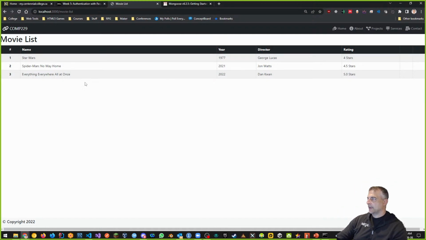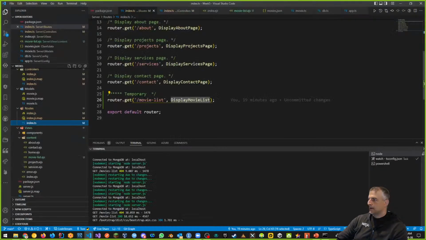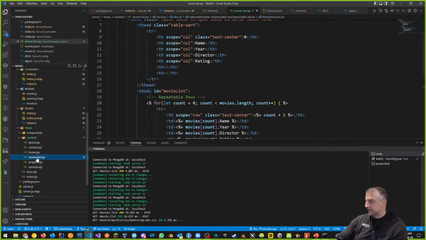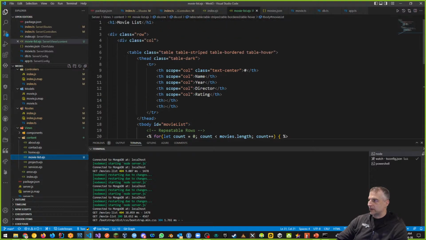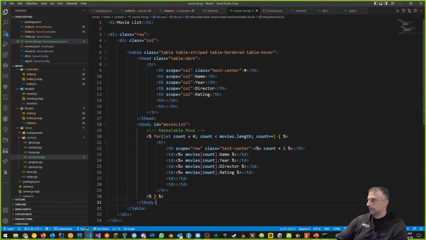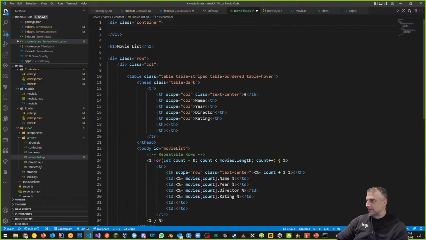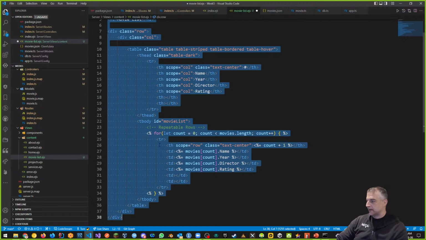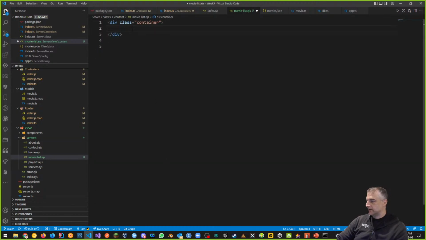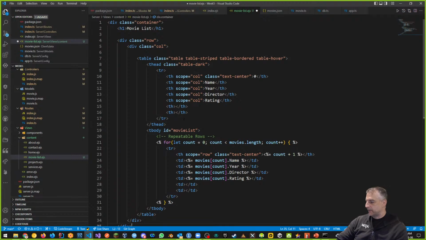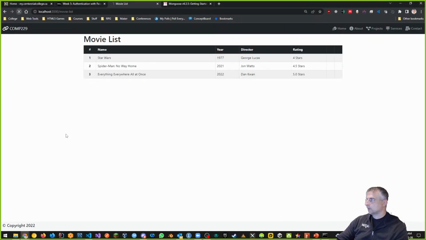Now this is pretty wide and it tells us all the data, but this is a great test that it's working for you, right? And if we want to make it look nicer, then we can go inside of our movie list page and surround this inside of a content div or a container div. So we can say something like div.container, right? We can grab all of this stuff, cut it out, put it inside of here. And now if I save this and refresh, we should be able to see a movies list in a smaller area.